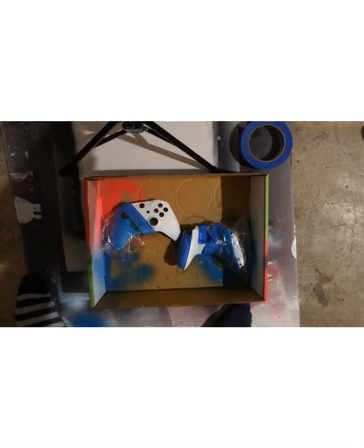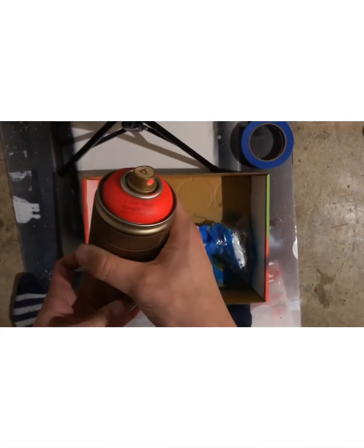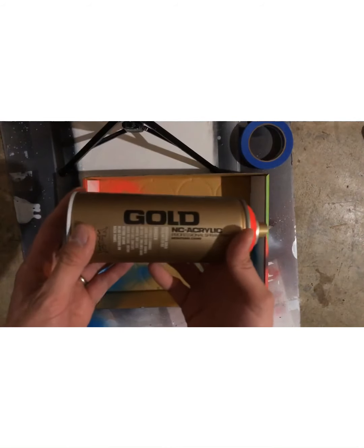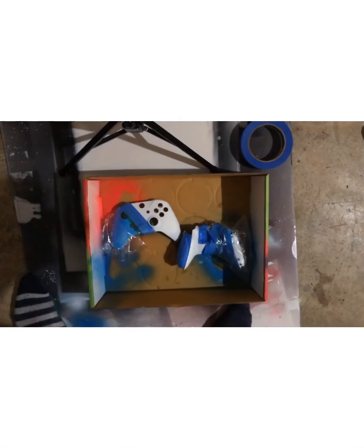The color he picked was this fire red. It says it right there, fire red. And this is what I use. But yeah.